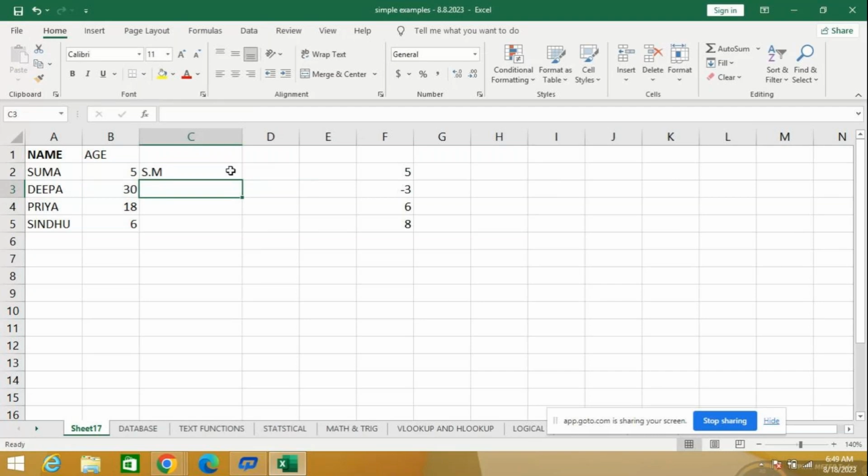Yes. Using fill, drag it. This is still a minor, this is eligible to vote. I'll try it again, ma'am.